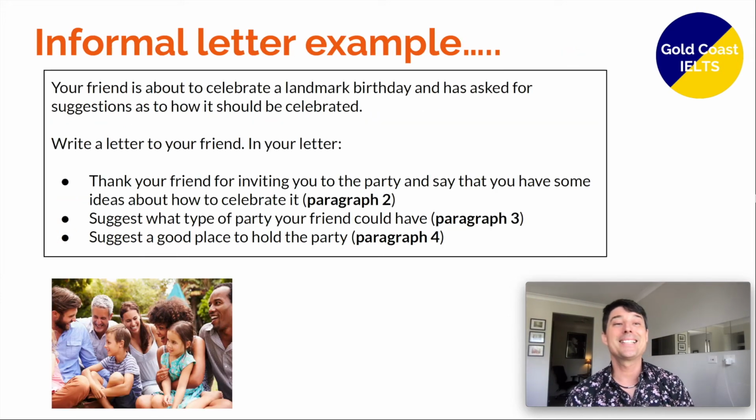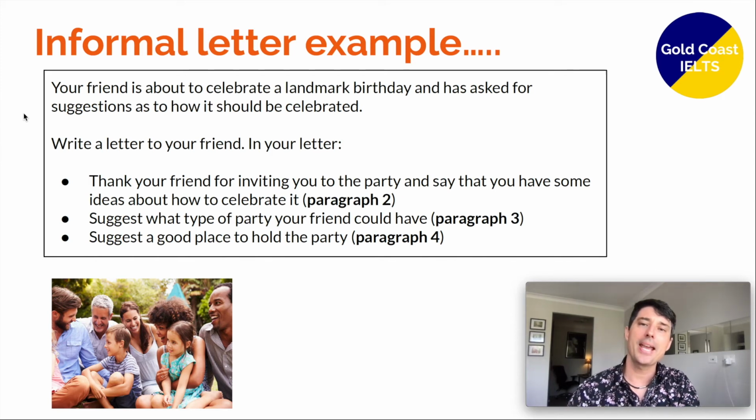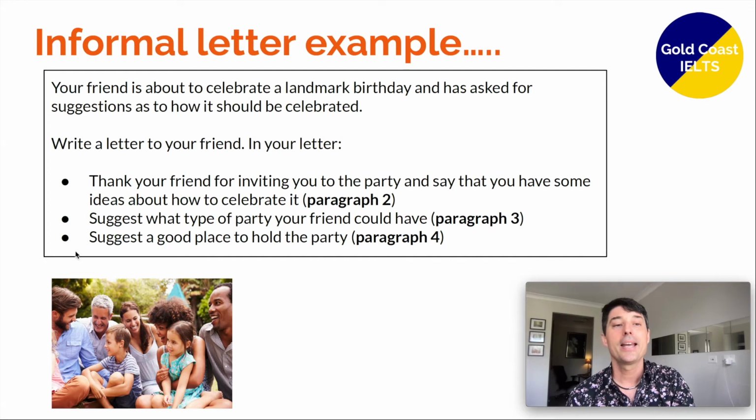So let's go back to that informal letter example from the beginning of the video. Here it is again. So your friend is going to celebrate a birthday, has asked for suggestions how it can be celebrated. Write a letter to your friend. Here are the 3 prompts. So we're going to put the first prompt into paragraph 2. We're going to put the second prompt into paragraph 3. And we're going to put the final third prompt into paragraph 4.